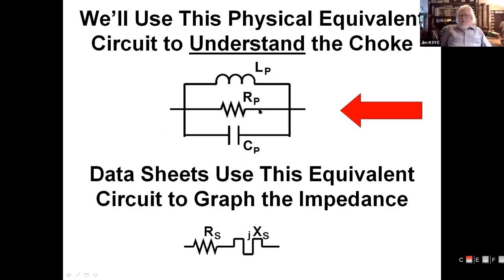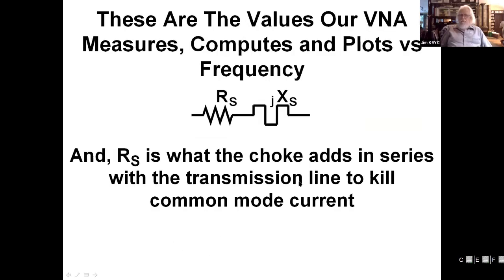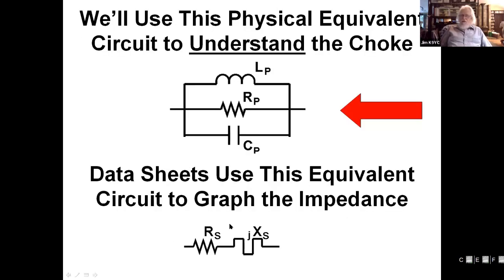Going back to these equivalent circuits, these have fixed values. This is a fixed value of R, of L and R and C that are based on a particular choke. So for any given choke, these remain constant. But for this representation, they vary widely because they're all varying with frequency. And the way they vary with frequency is the same way that this parallel equivalent circuit would vary.